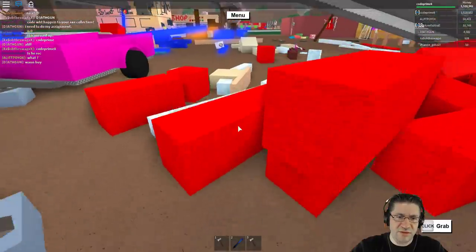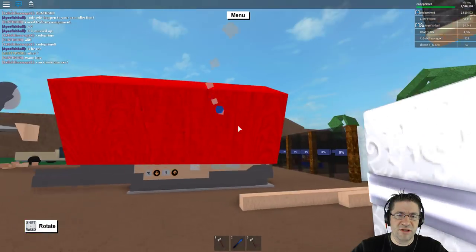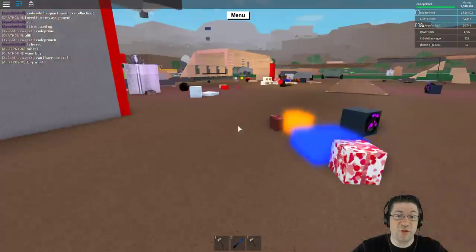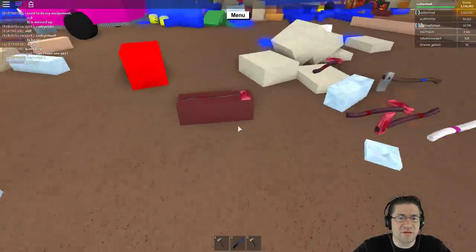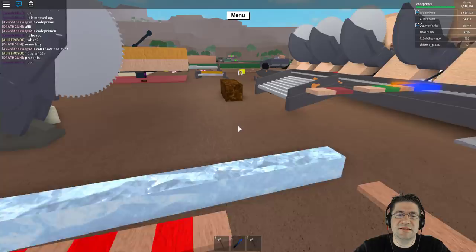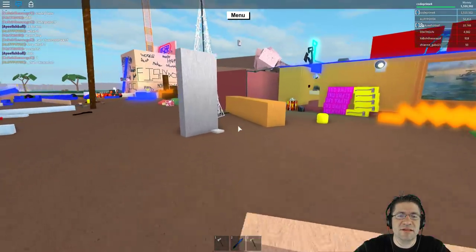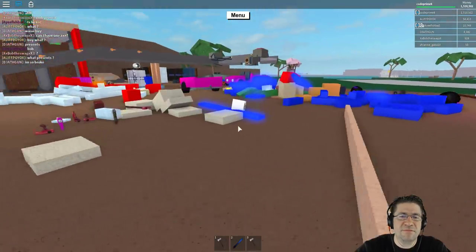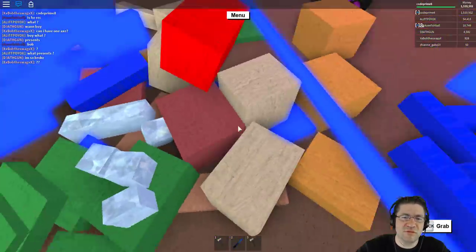Let's see. Hello, hello, hello. I guess we could grab one of these reds for the redwood. Redwood trees. Lava wood, sorry. I don't want to offend anybody by calling it redwood. Maybe some cherry wood. That's a fire axe. That's not cherry wood, silly. Silly goose. I don't have any cherry wood, do I? What? Where's my cherry wood? I don't see it anywhere. Oh, there we go. Cherry wood.